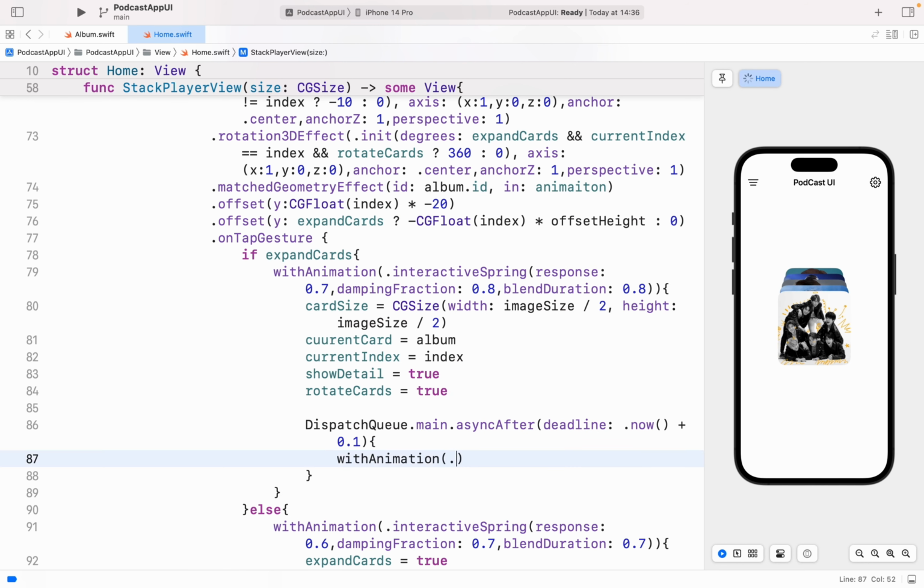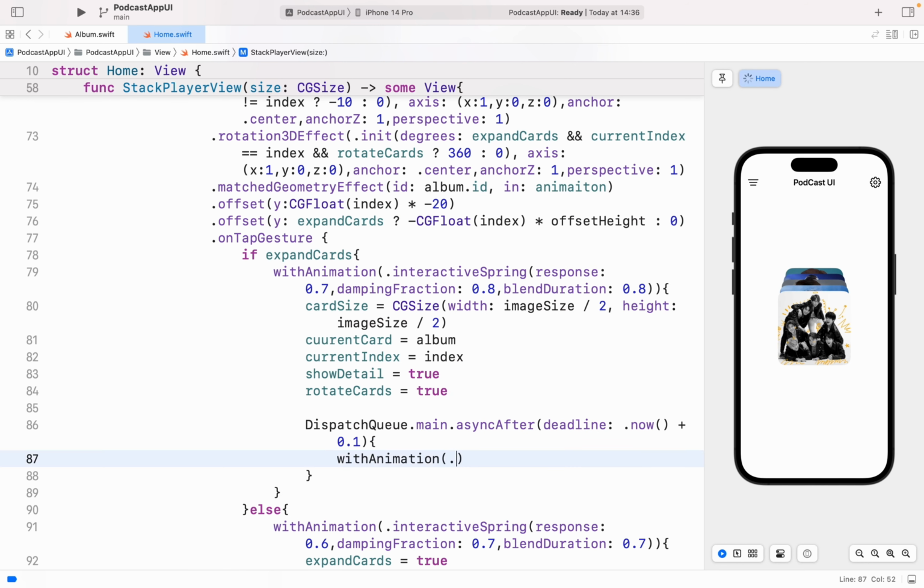So after the else and the gesture, we have the offset, and y would be show detail, if show detail and current index not equal to index, then size.height multiplied by current index minus 1 and 1. Okay, and here we have 0. So here we set the y offset if show detail and current index not equal to index.